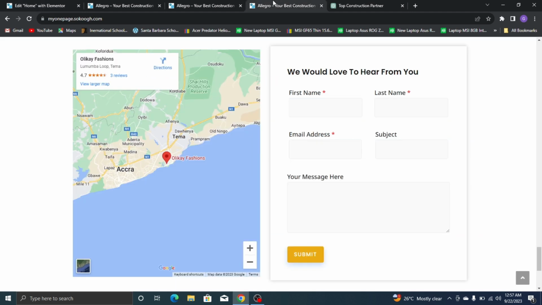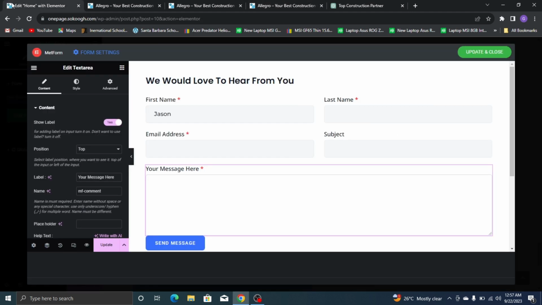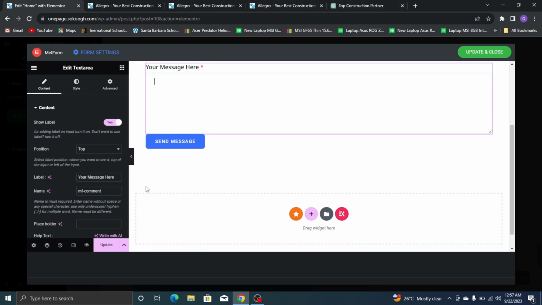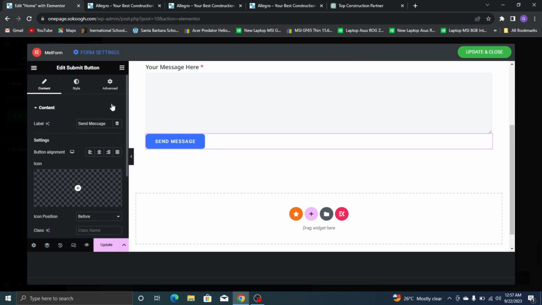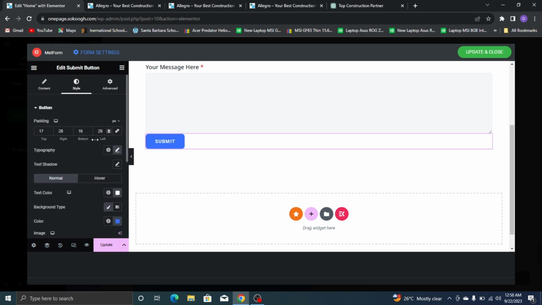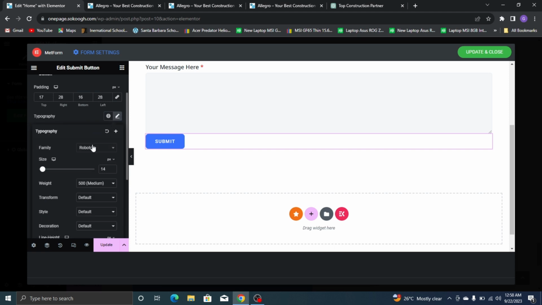So now the last one which I'm going to be changing is the button. And so to do that, go to the send message like button over there. Then go to the label and then here type in submit. Then go over here, change the typography, make it not too sans.